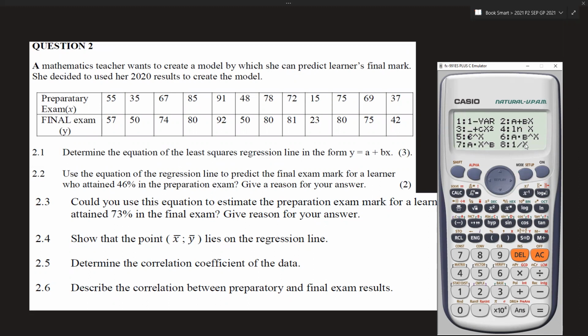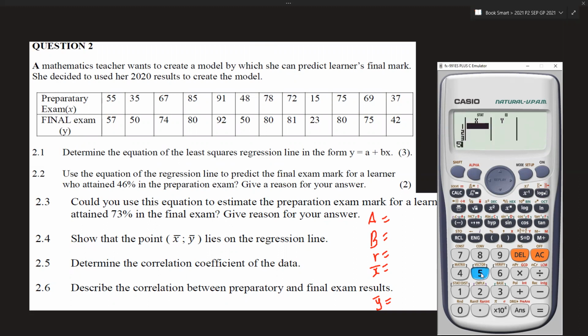Now we're working with a regression line, so it's a straight line. It's A plus BX. You can think of it as MX plus C. We need to get A, we need to get B, we need to get R. We need to get X with a line, which is the mean of the X-axis, and then Y with a line, which is the mean of the Y-axis. Awesome. So we're going to do all this on a calculator. So we're working with regression, it's number 2, né?